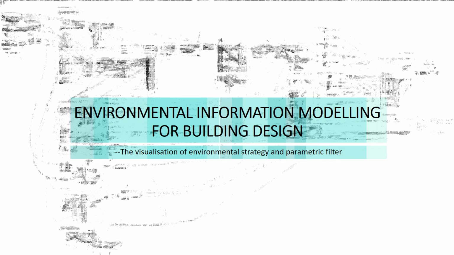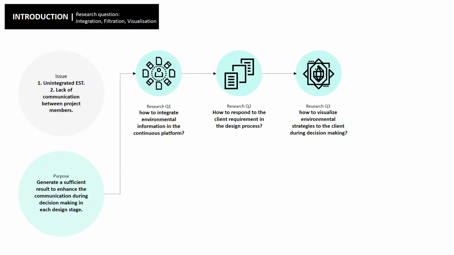Hello everyone, I would like to introduce my topic, Environmental Information Modeling for Building Design, which focuses on the visualization of environmental strategy and parametric filter. The EIM tool aims to solve the drawbacks of unintegrated environmental simulation tools while enhancing the communication between project members in the decision-making process. There are three issues below.